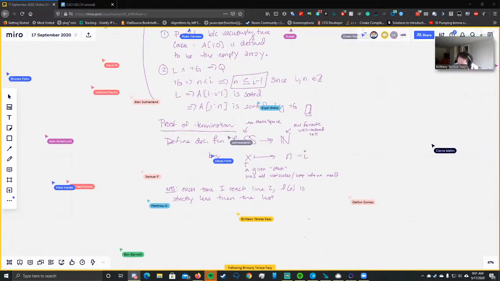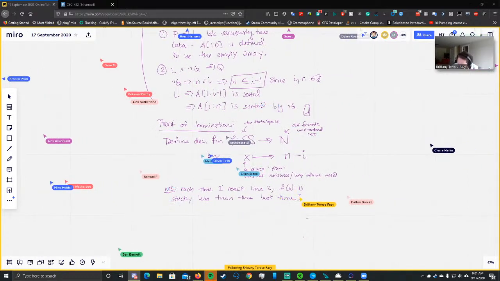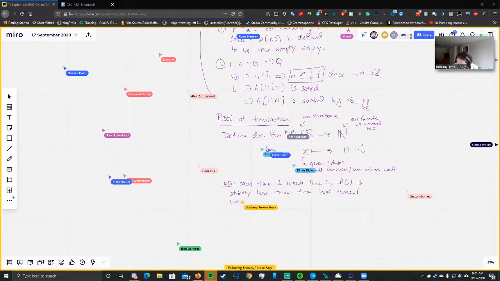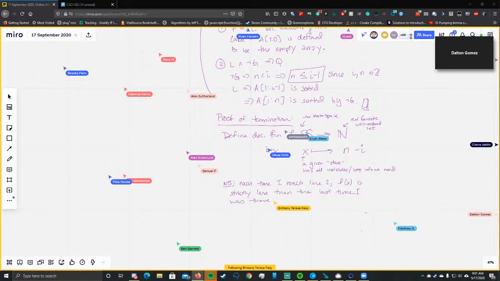And why is this true? Because n is constant, but I is incremented.